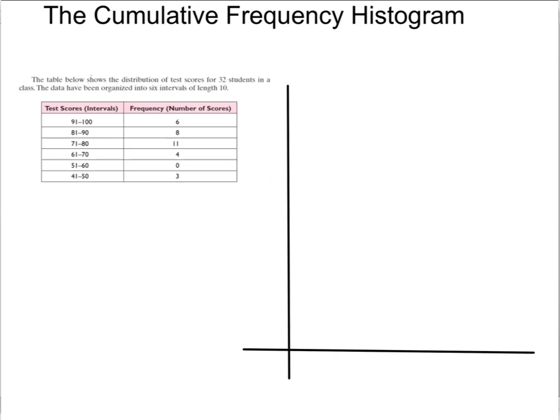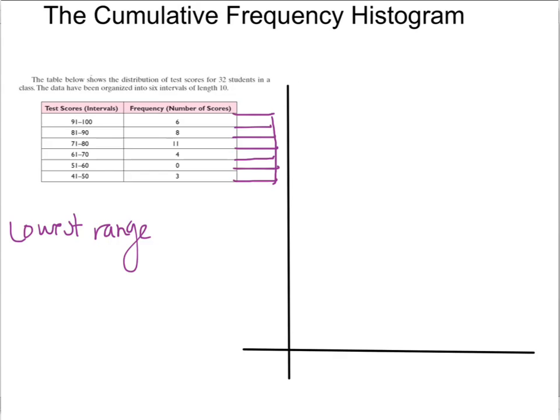So wherever your lower range is, my lower range for this table is at the bottom. So I actually want to start my cumulative frequency at the bottom. And I know that's a little weird because before we started from the top and went down. But you always want to start with your lowest range and then proceed either upward or downward, depending on if the lowest range is on the bottom or the top.